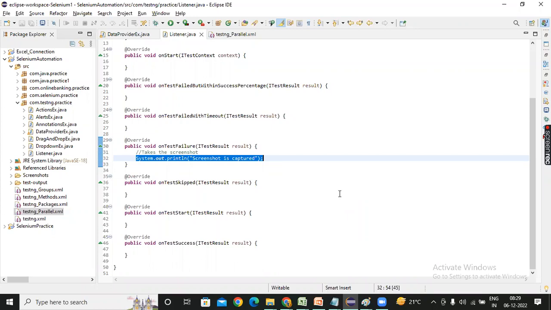Guys, slowly we are coming to the end of the TestNG part, and we are going to get other interesting stuff like ReportNG, which is for the reporting part, and retry analyzer. That is also a little important topic.